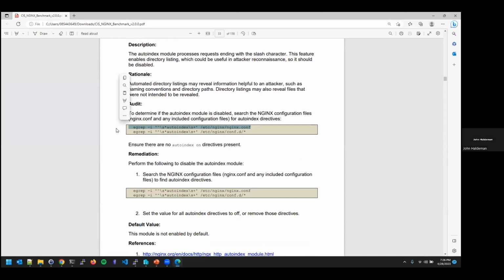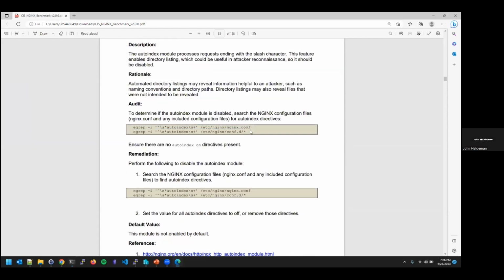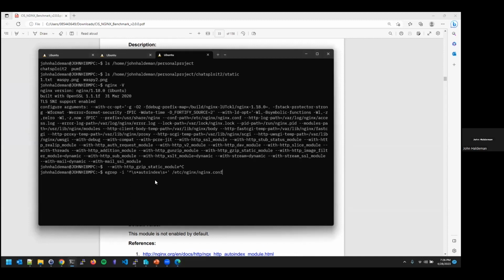So let's run this and see what happens. Oh, all right, it returns something. My configuration file has, all this does is grep the index.conf file for something that says autoindex. So I have this enabled.